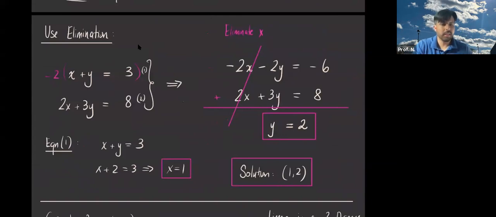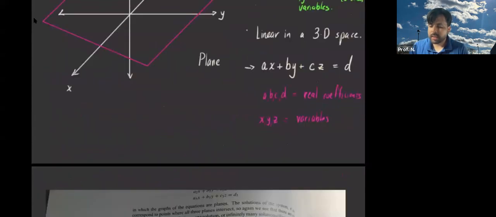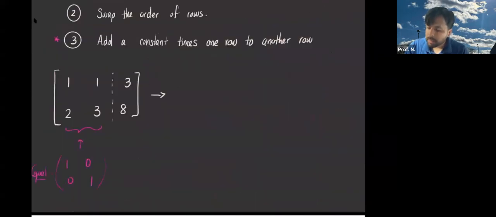Do you guys see the connection here? That's right, Mayor. You said exactly right. So what am I going to be doing? I'm going to be doing this. I'm going to be multiplying -2 to row 1. I'm going to be adding it to row 2, and this becomes my new row.